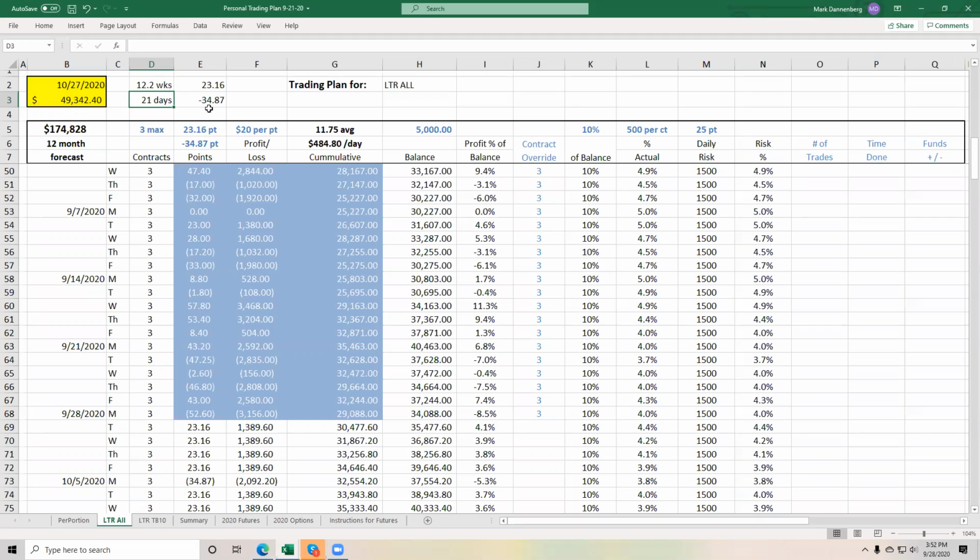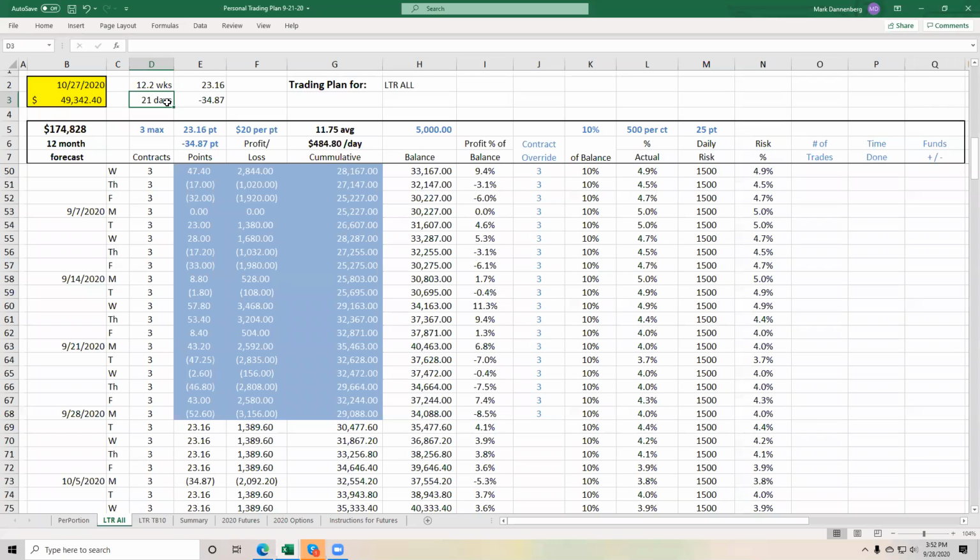Okay, so you could talk about this in a variety of ways, and if you look at it as subsets of data, you could start to interpret all sorts of things and actually make up stories that are not true. So we could say, oh look, we're only supposed to have 12 losing days in 12 weeks and we're at 21 days. Oh my God, this isn't working. And you know, you could tell yourself all sorts of stories, but that's just not valid.